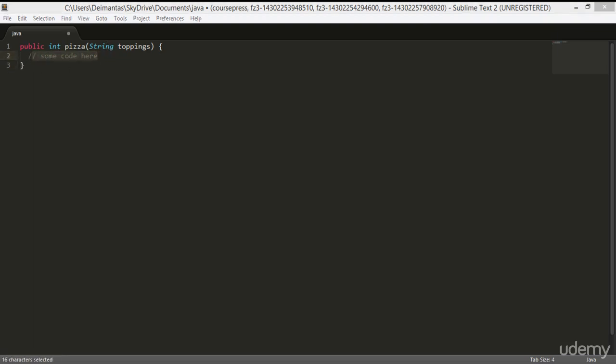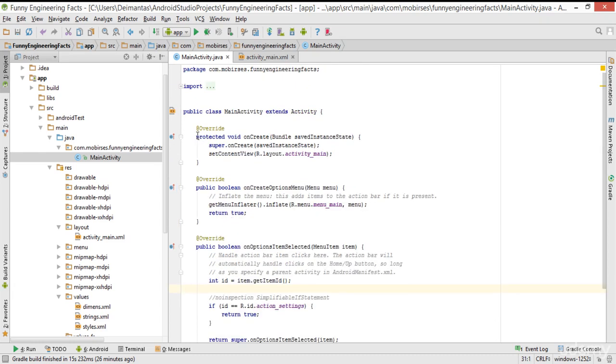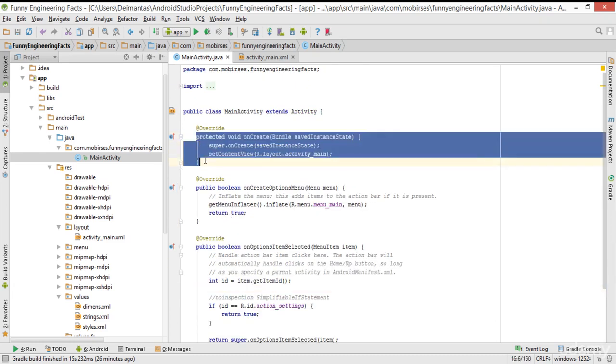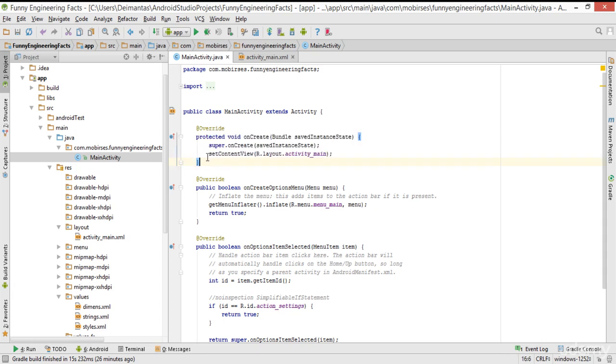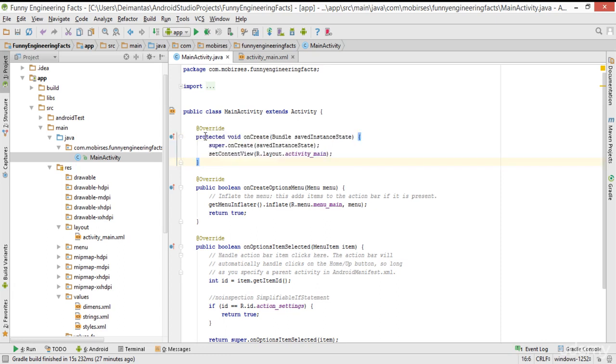Okay, so let's go back to our Android Studio project. One really important thing to understand in Java is this method, which was pre-generated by Android Studio, by the Android SDK, the software development kit. And in here you can see the same kind of structure.